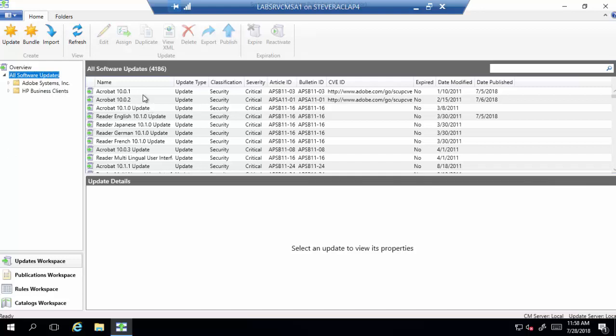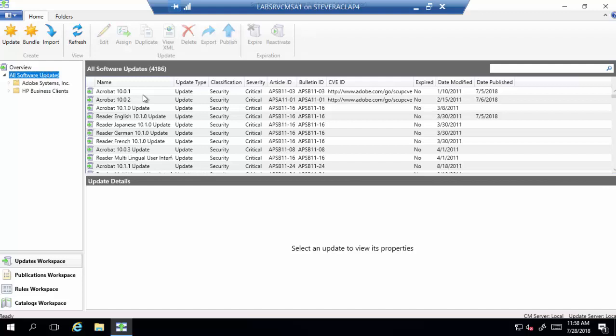So one of the things that I mentioned is that even if you don't want to use these updates as something to deploy in your environment, these are phenomenal learning tools about how to create your own update. I kind of parallel it to the feature introduced in ConfigMgr 2007, Desired Configuration Management, now Compliance Settings. Compliance Settings is a very powerful engine to be able to look at all sorts of things in your environment. The problem was, it's kind of a blank slate. You have to build your own configurations that you want to check out in the environment. At least that was the case at first, right?